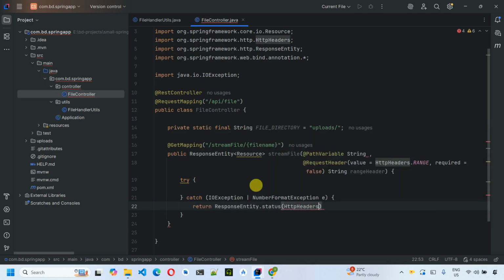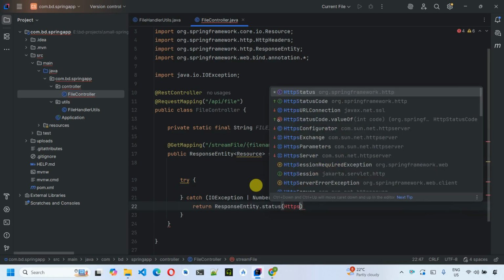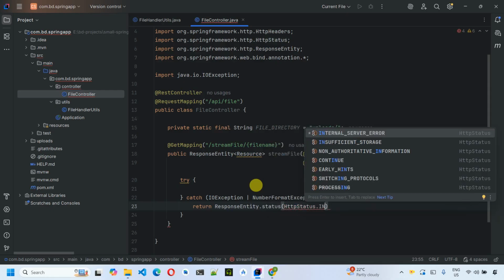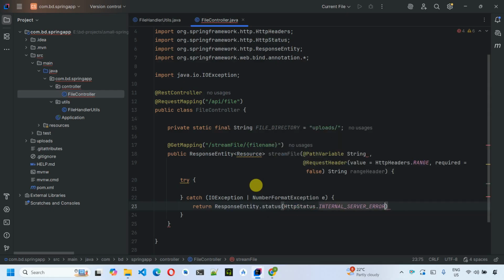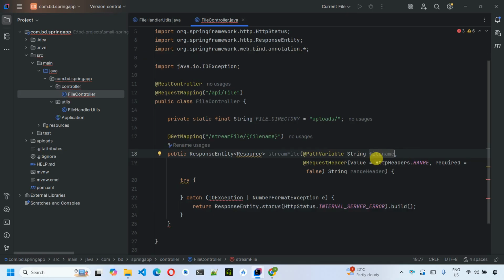Okay. So over here, if these are the two cases, then we will return ResponseEntity.status(HttpStatus.INTERNAL_SERVER_ERROR).build(). You can handle the exception in a very graceful way, or you can do it like this. Okay, so we forgot to declare the name over here for this one. So let's quickly declare this as a String name. This is a file name. By mistake, I guess we have deleted it.